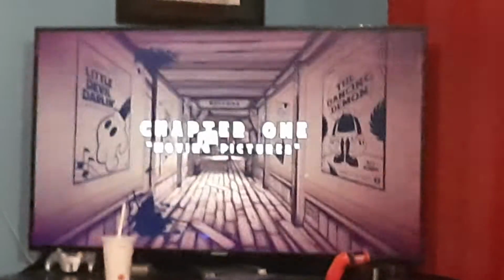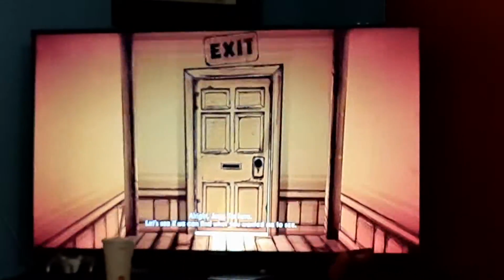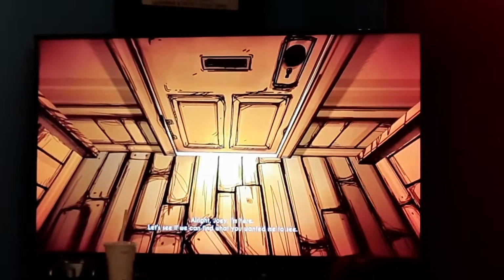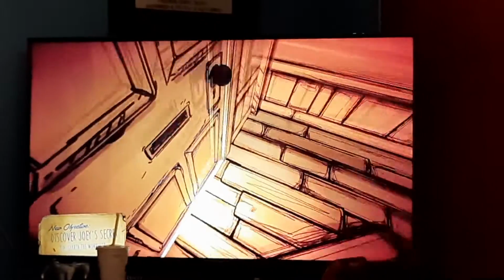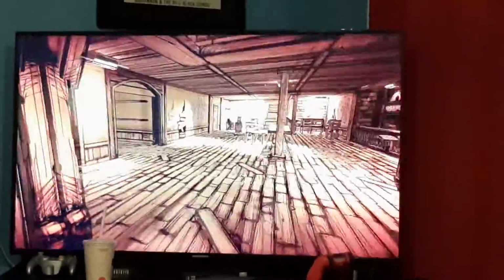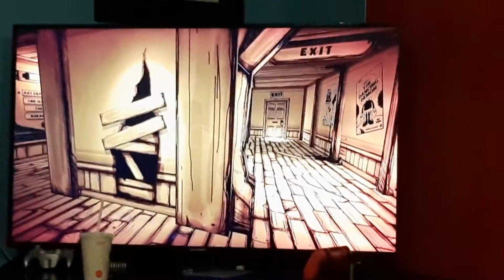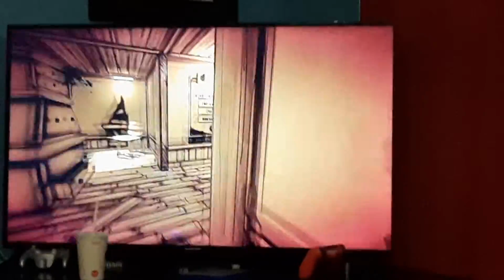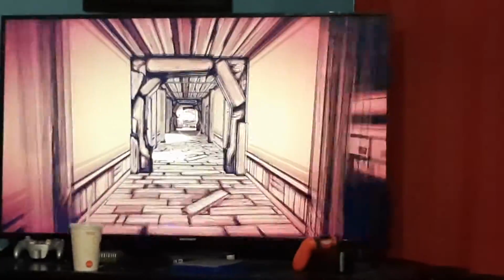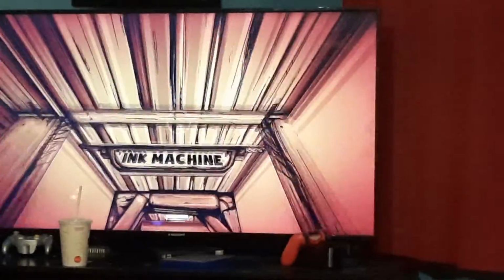Chapter 1, Moving Pictures. Here we are. I turned the lighting up to 100. I'm here. Let's see if we find what you wanted me to see. That is one bright outside world. Let's go. So we have to find the ink machine. I know where it is, so don't y'all worry about me finding it because I've played this all the way up to chapter 3. Let's go see! It literally says right there, ink machine.